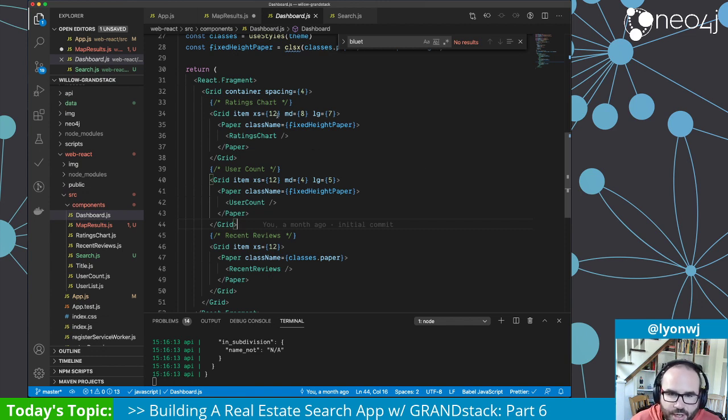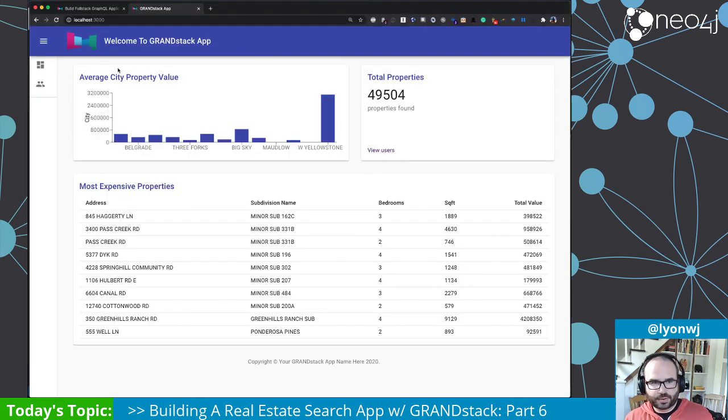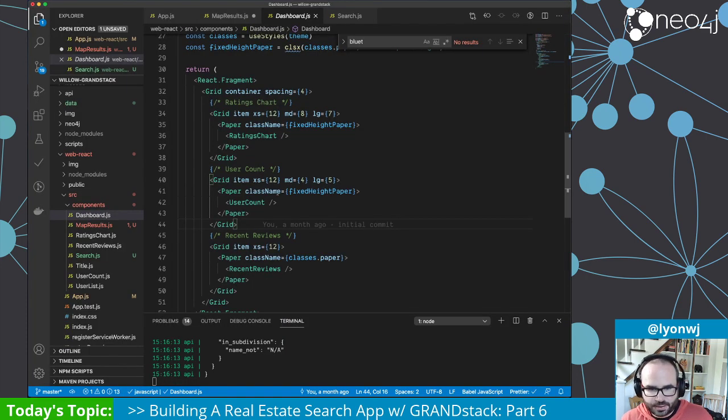This is based on a 12-column layout where each row has 12-column width. So in this case, our ratings chart gets 7 columns, and our user count gets 5 columns when we're in full width. So here's 7, it's a little more than half. Here's 5 for, in this case, it's called user counts, but it's really our property count. Okay, so we want something kind of like that.